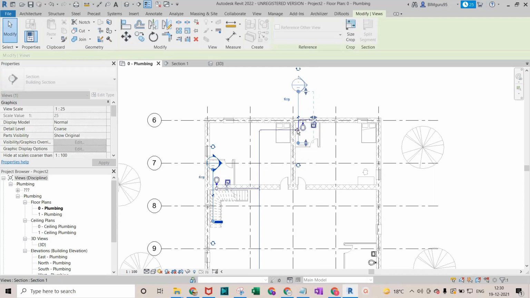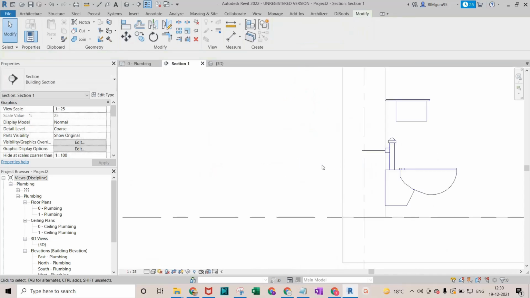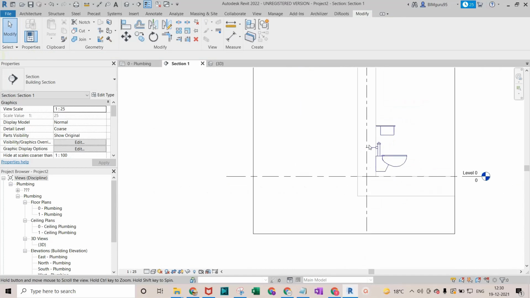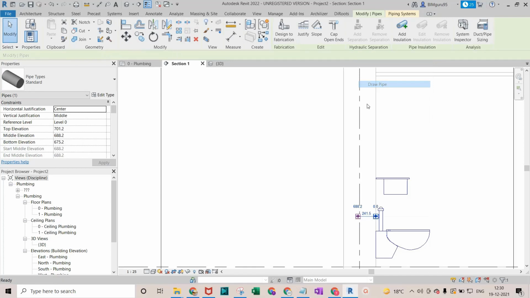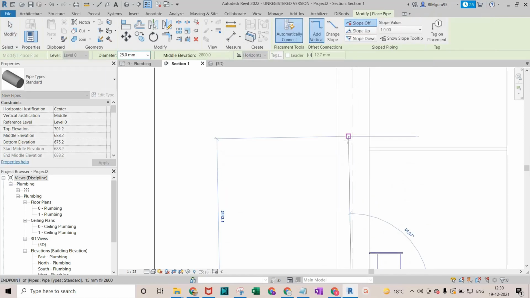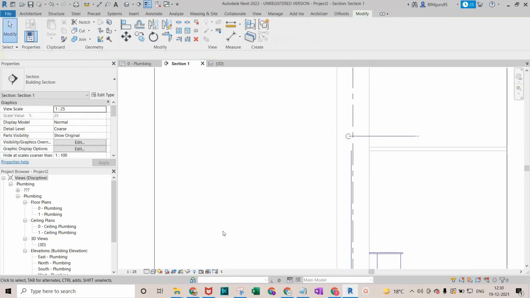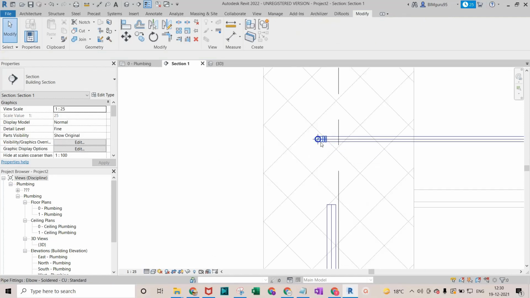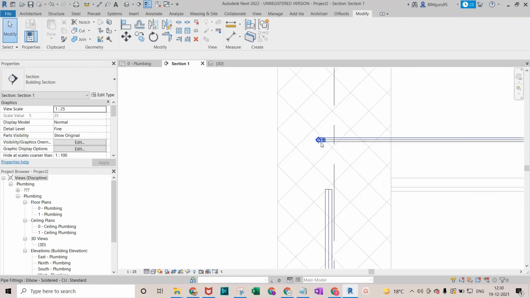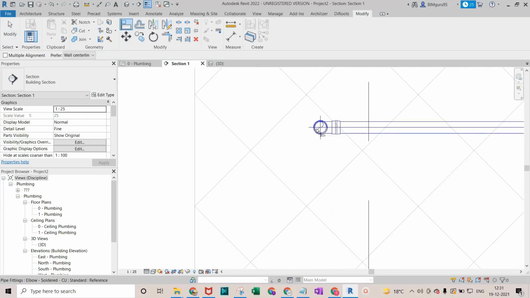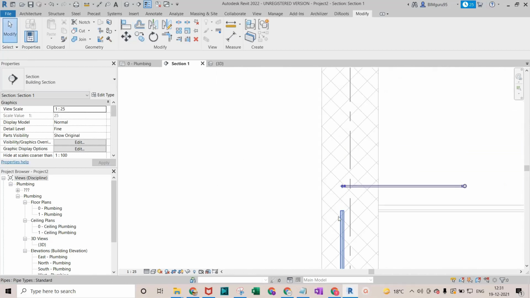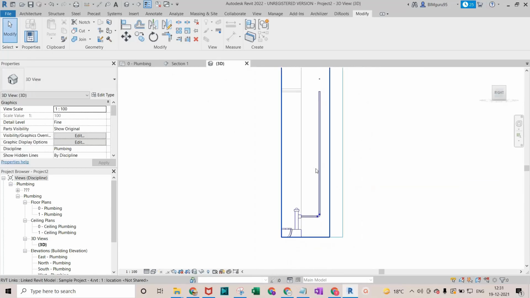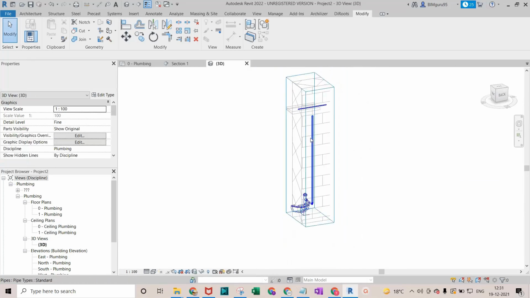Move it right there. Draw pipe right there. Okay. That was the issue, that it was far away from this one, but we'll align. And in 3D, it will be connected now.